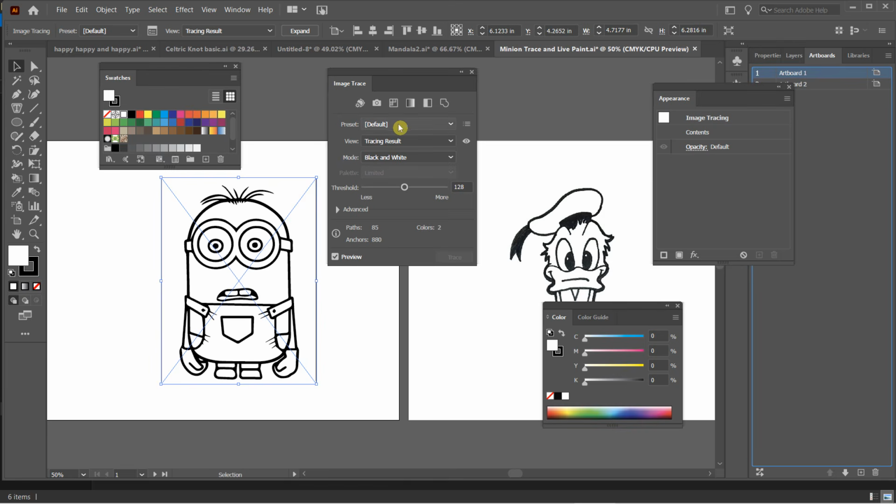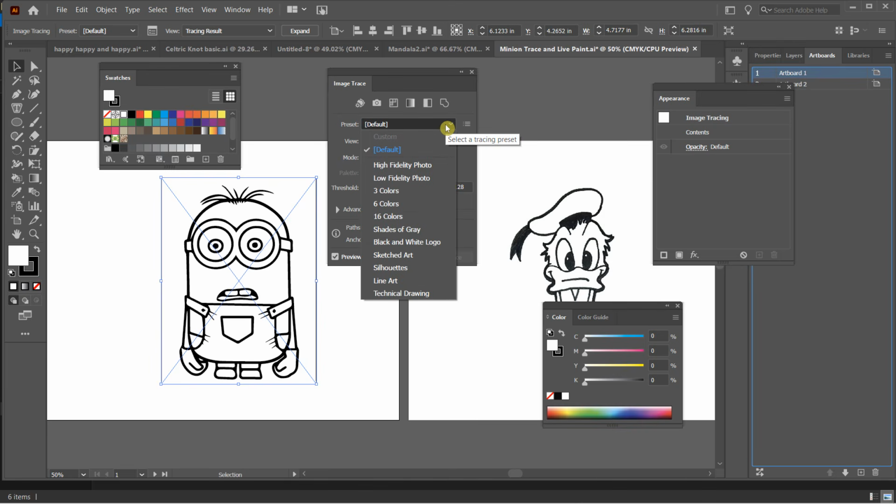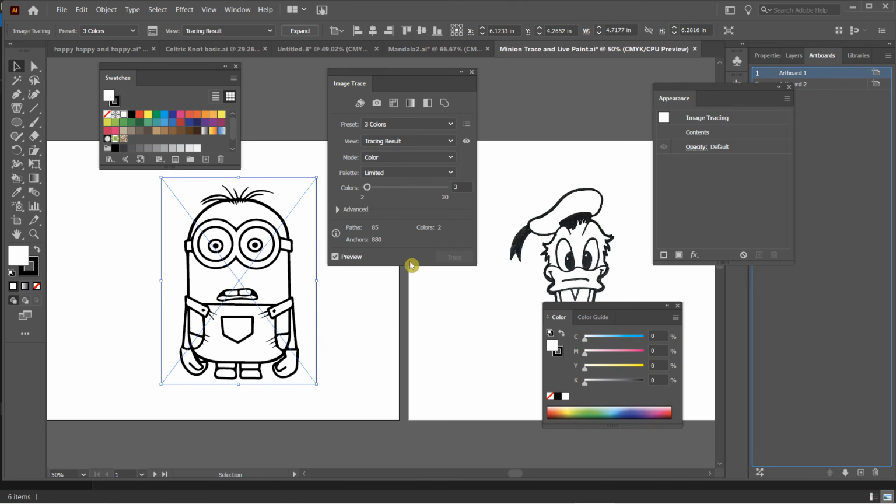Okay, so you'll see here, I have a number of different options. Is it high fidelity photo? Is it low fidelity? Instead of 3 colors? Oh, I don't know. Maybe let's just try some of these out. Let's go to 3 colors. I get my preview, and something just happened. If you notice, it just kind of froze a little bit and just kind of went into place. But I don't know, did that actually work?